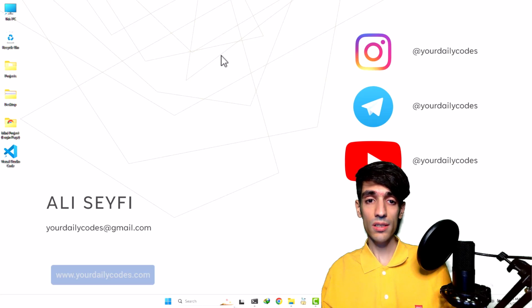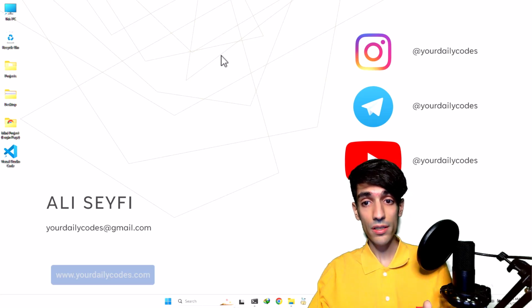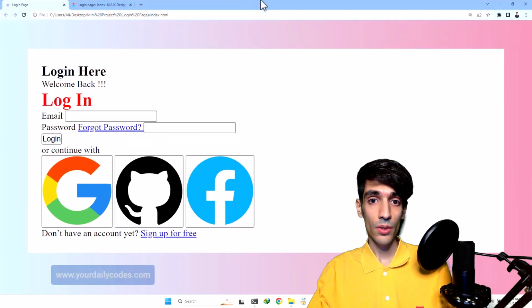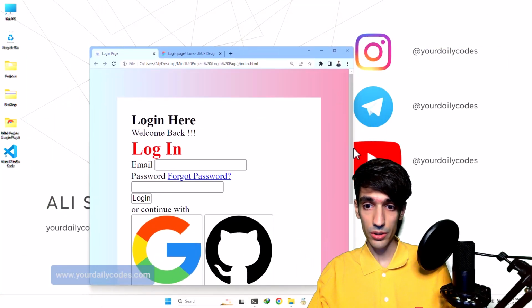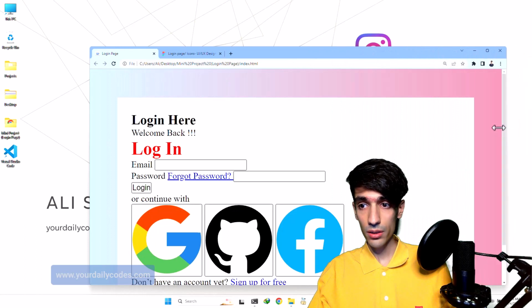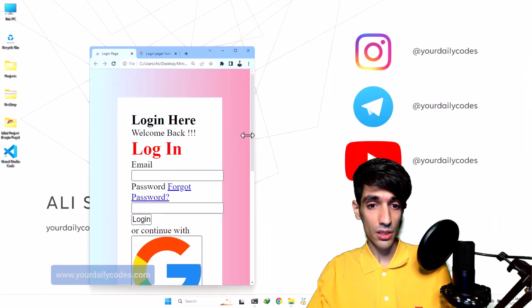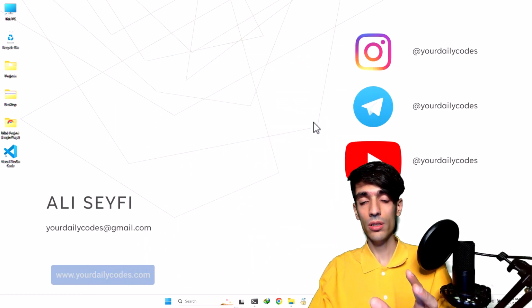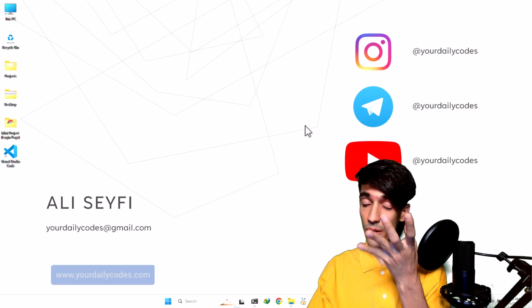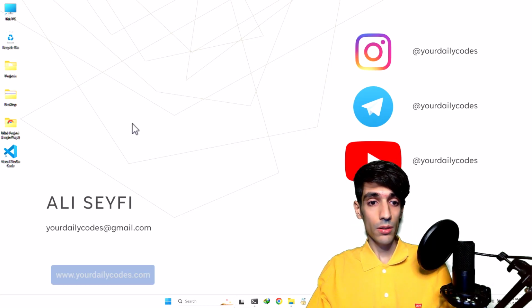So since the device's screen is variable, even here, the width is always changing. And that's what makes it tricky.